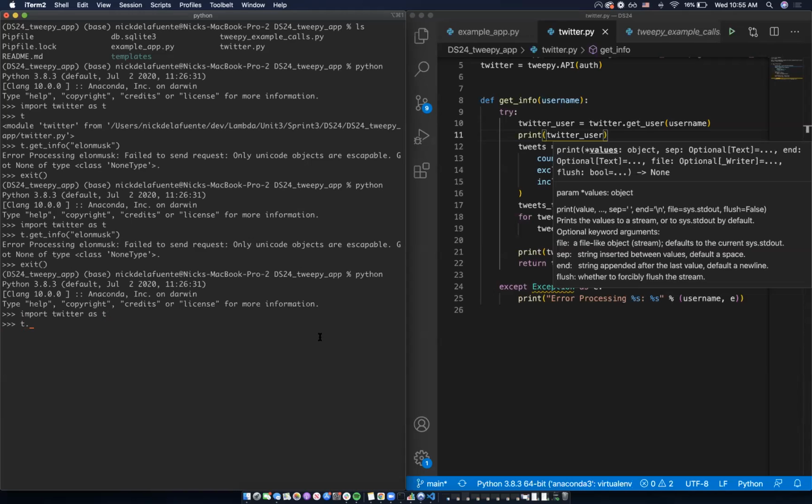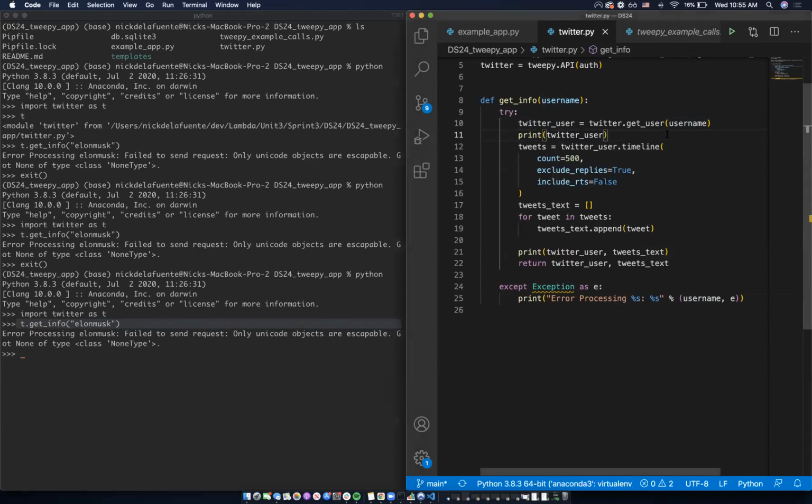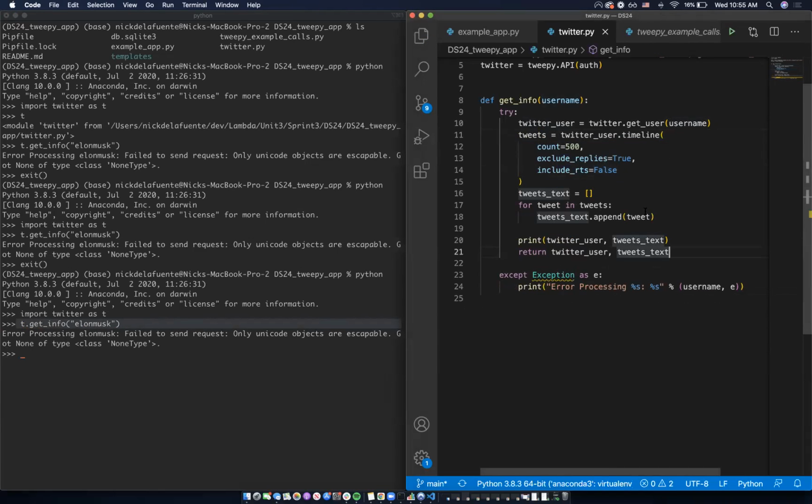To clarify, I was just going to ask, when you put those print statements in there to troubleshoot, the only way you can see the output of those print statements is through the REPL. You're not going to see them if you look in the browser, correct? Yes, that's exactly the case.